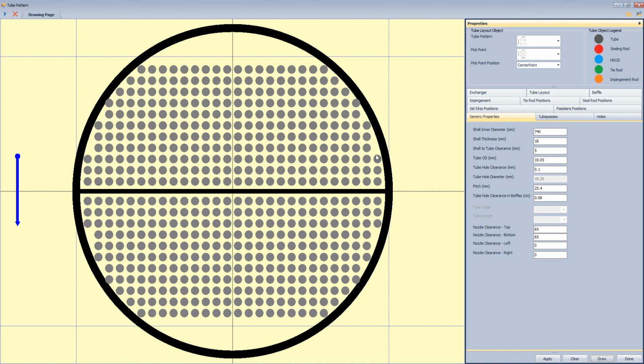Okay, so as you can see, we made the number of holes in the first row 28.